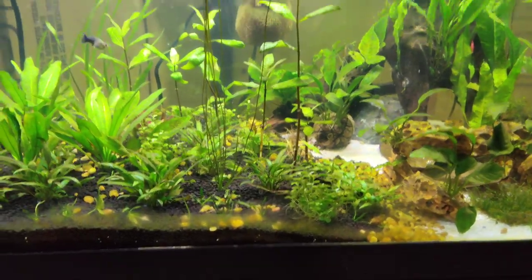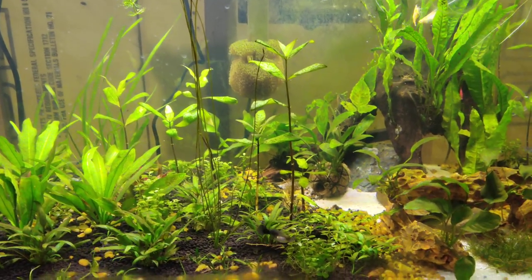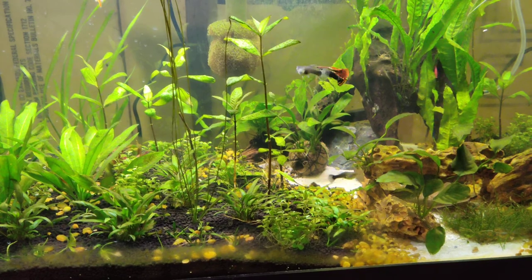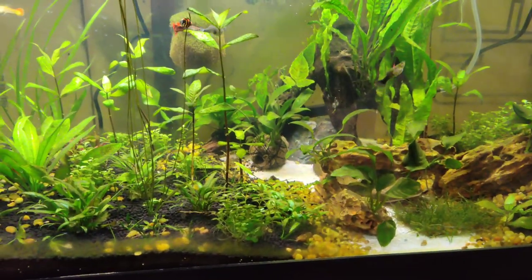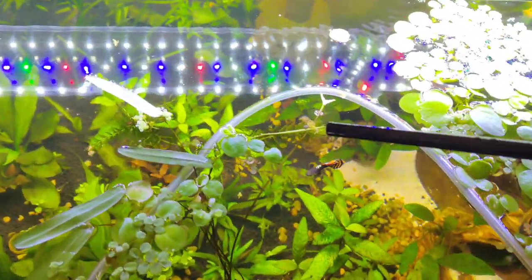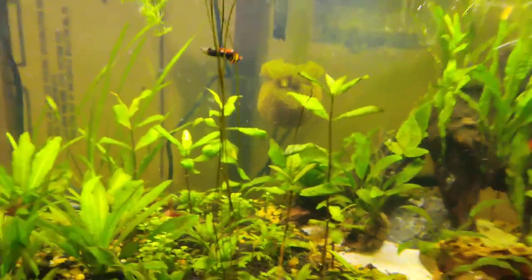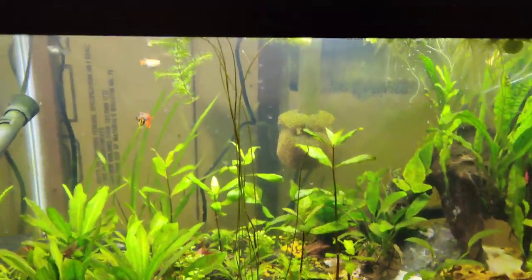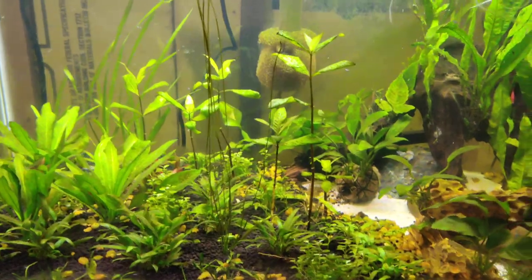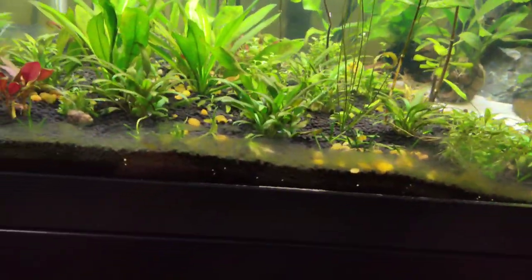My favorites are definitely the Petco packs — if you go to Petco you'll get a pack of all Aponogeton ulvaceus, but then you get these mystery Aponogetons which are all part of the same family. If you go to PetSmart, their pack will come with two Aponogetons, one onion bulb, and one dwarf lily bulb. I go with Petco because yes you'll get some ulvaceus, but then you get mystery ones. In one of my tanks upstairs I do have an Aponogeton crispus. There are a lot of species — it took me a long time to figure out what kind this was.